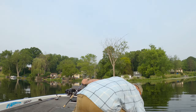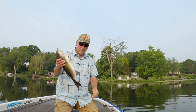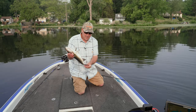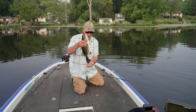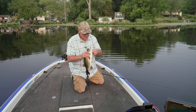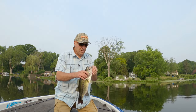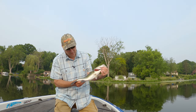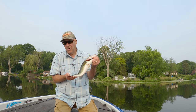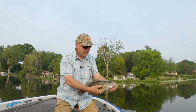Now I want to show you something — this fish is totally completely spawned out. See her tail? It's flat, rubbed all over. She's got a concave belly. This is a post-spawn female. Her tail is all bloody and she's got a concave belly — this fish is recovering from after the spawn.